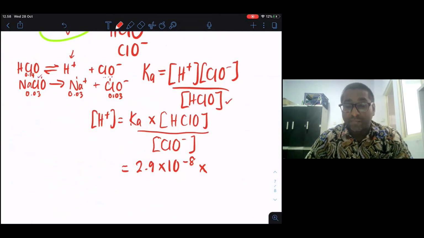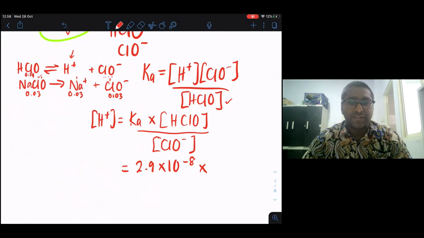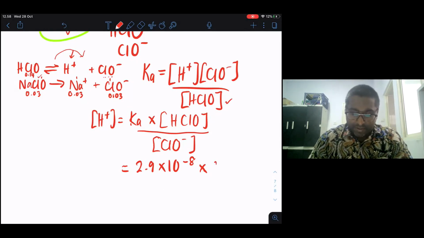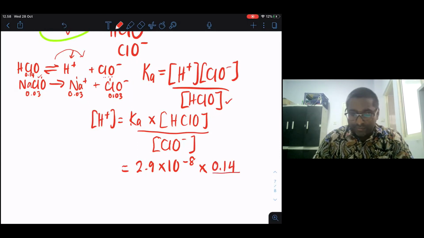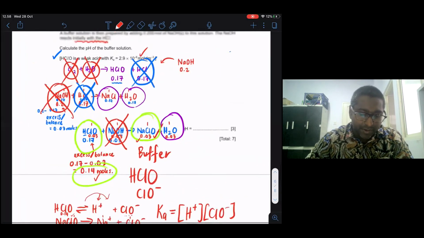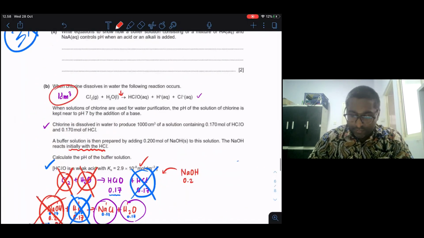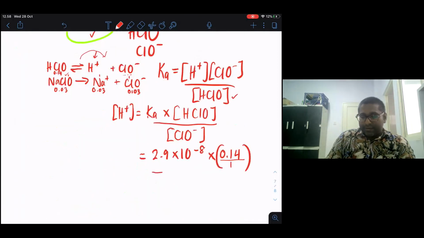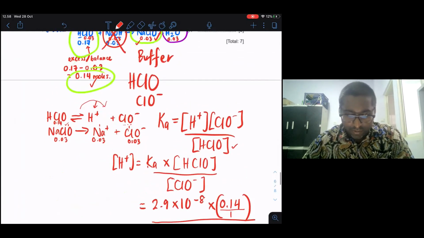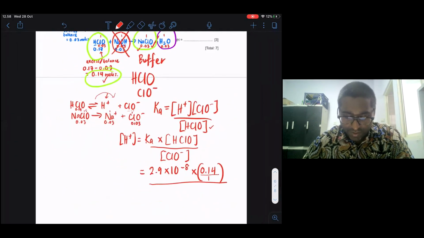These are assumptions, so please remember the assumptions when we use this formula. The dissociation is so small that we assume there is no dissociation, so we take the initial concentration of the weak acid. This is all part of the formula, so please learn how to apply it. This is number of moles. Do remember just now everything is in 1 dm cube, so you're just going to divide by 1. That's the concentration. This is divided by ClO minus.